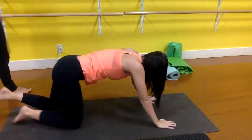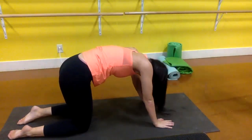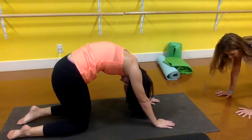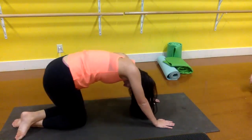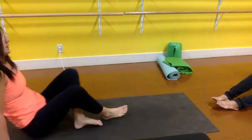As you inhale. As you exhale, round your back. Make sure your abs are engaging. With your back still rounded, let's cross our shins. And once your shins are crossed, sit back behind your heels, bring your legs out from underneath you and forward, holding onto the thighs with your hands.